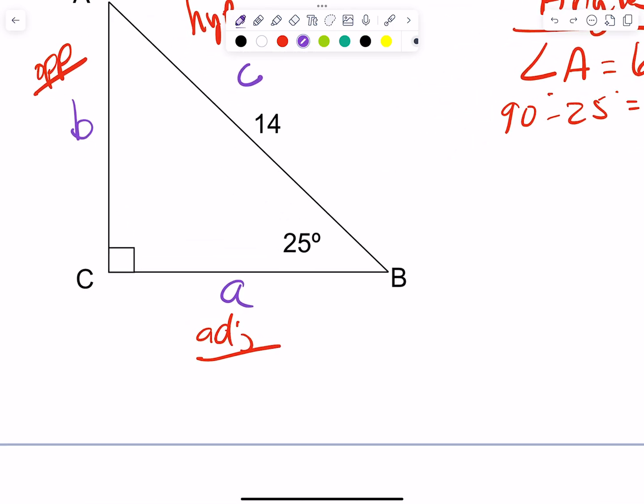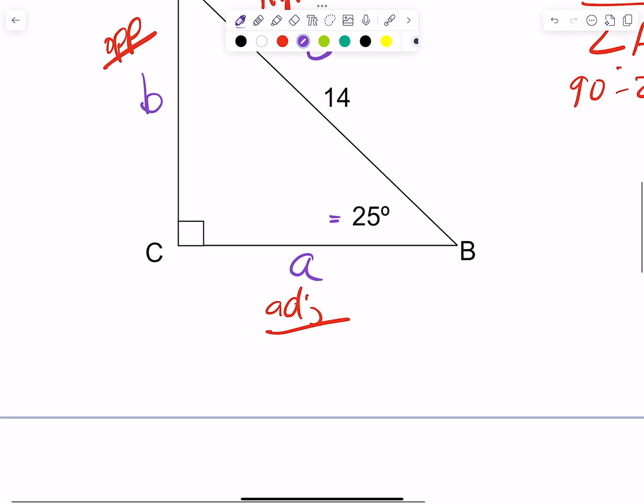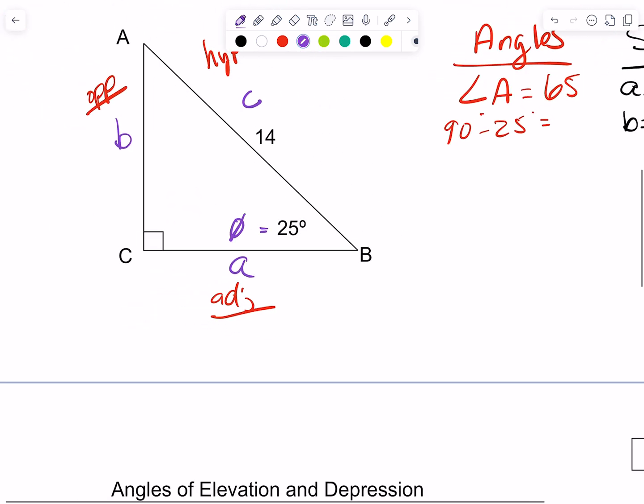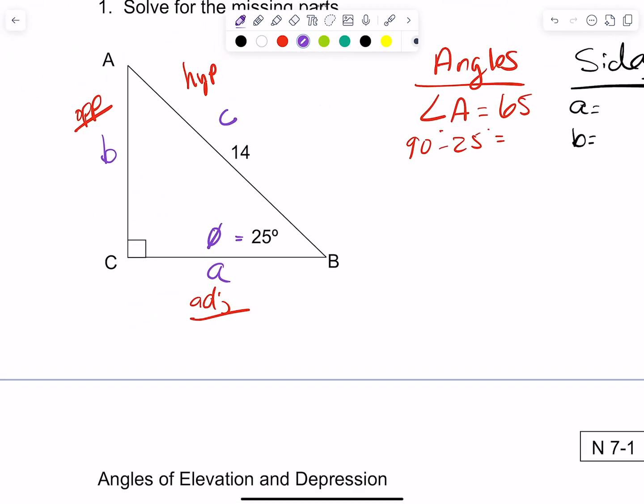This is the way you write it. One thing that I forgot to do, and I want you to write this off to the side: your angle will always be theta. I want you to put theta right there. That's called theta. So when you write this, you're going to put cosine. We're looking for a. After cosine, you put theta, which is the angle, which is going to be 25 degrees, equals. So you always put your degree after the sine, cosine, or tan. Then we're going to do adjacent, which is unknown. I'm going to put a little a. My hypotenuse is what? 14. So put a 14.